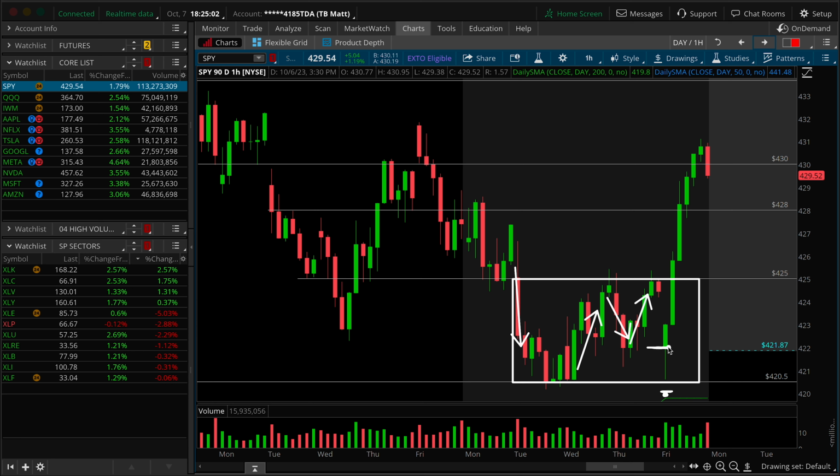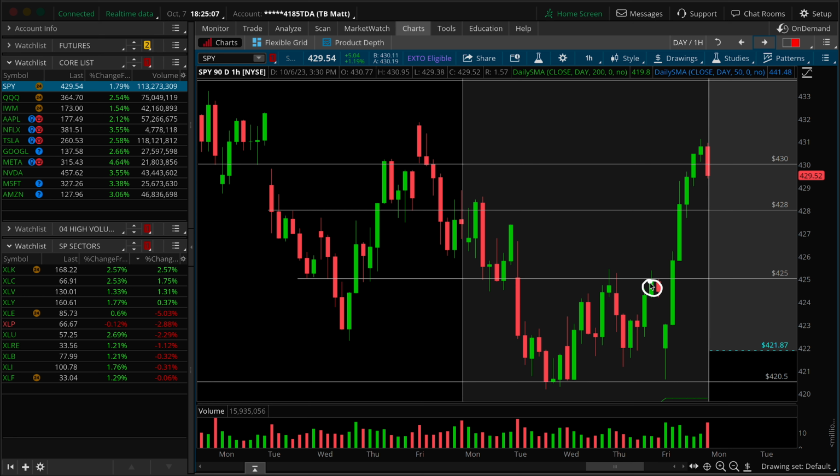That to me is still interesting because any longs who participated in the Thursday afternoon consolidation right up here were still technically opening underwater. Even those who nailed the low down here were not so easy about their long positions coming into Friday's open. The fact that we drove lower first, to me, should have shaken out the longs from in here, and I'm not a fan of the precise touch right at 420.50. Once again, it's too precise. This is the improper end of an auction. We do not have an excess low. The only saving grace is that daily 200 SMA.